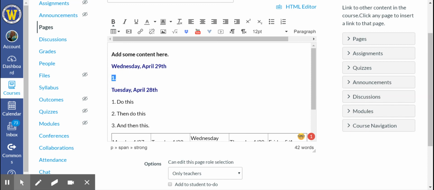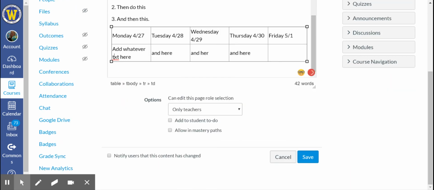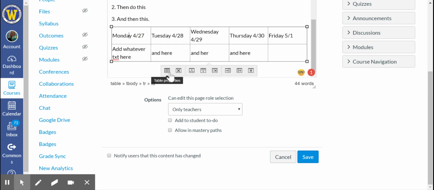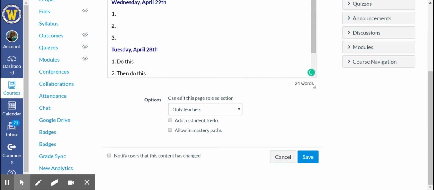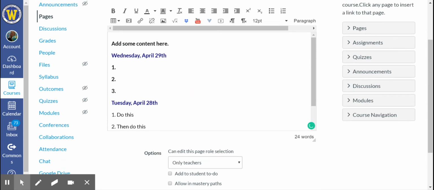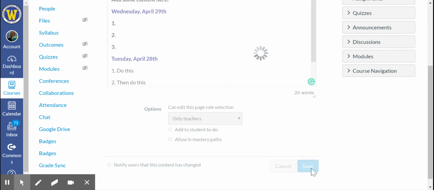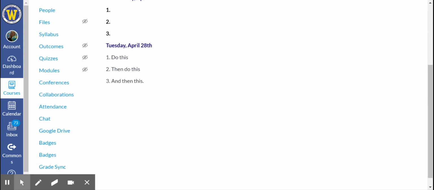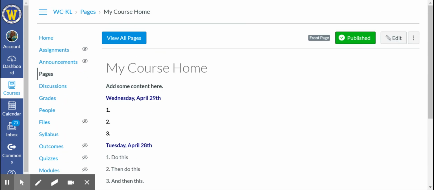Oops, I want to make that a standard color. 2. Oops, didn't mean to do that. And we're going to go ahead and delete that table. And so then now what happens is over time, things just get pushed down. So the newest stuff stays at the top, the oldest content goes to the bottom. So if a student needed to go back and see what they were missing, they can scroll all the way as far as you need to know, and they'll just be at the bottom. Doesn't look like a calendar, but there's a logic to it. If they miss a day, they can go back.